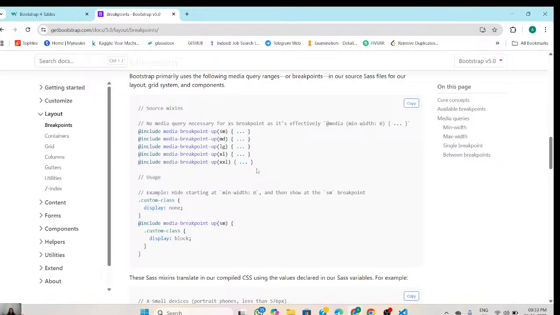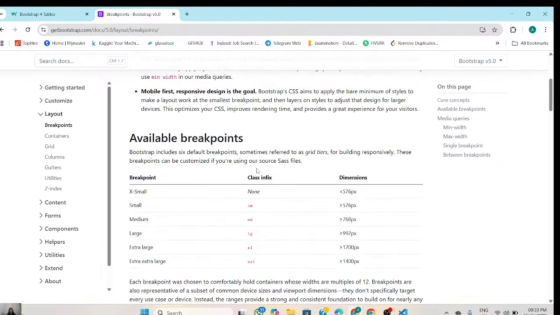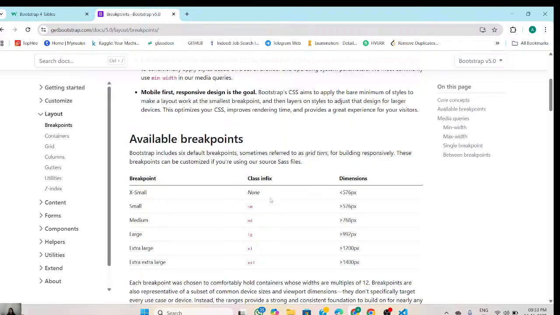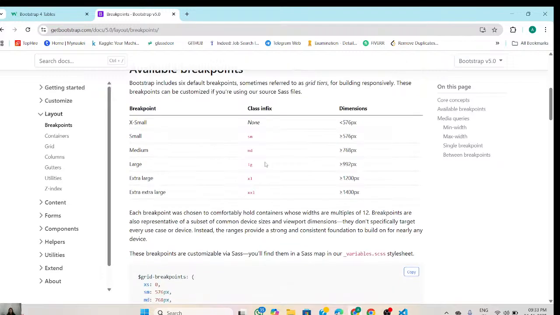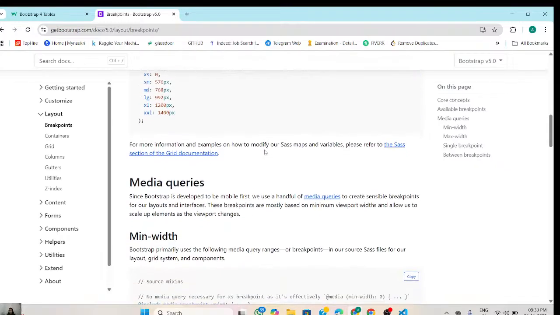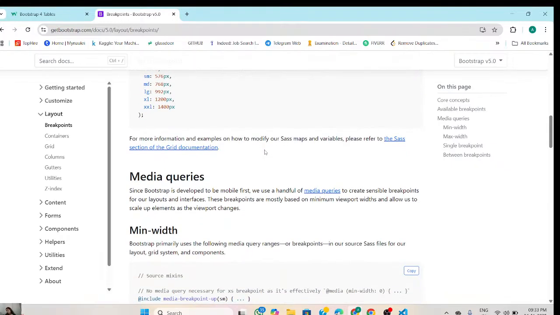So basically we use Bootstrap to make our website responsive, and these are the breakpoints that make our application responsive. You need to know this prefix, this infix, to make our application responsive.